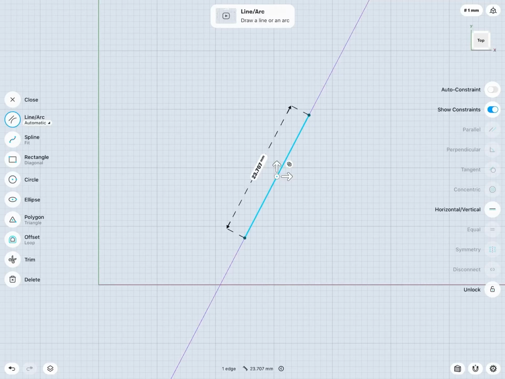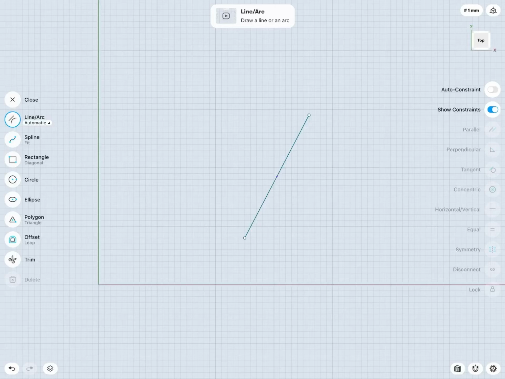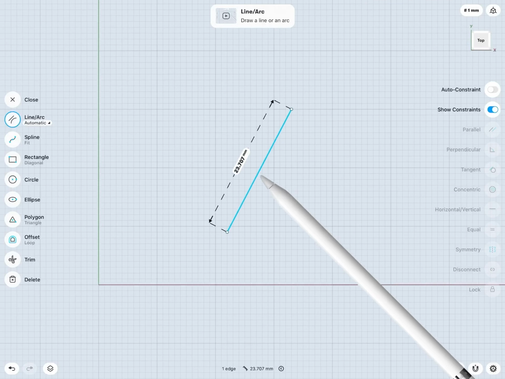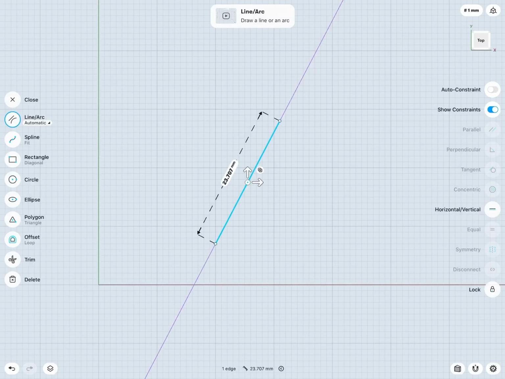And of course, just in the same way, down at the bottom now I have unlock, so I can tap to unlock. Notice that, again, my two endpoints have turned the lighter white color instead of the darker color to indicate these points are no longer locked. And now, tap to select, and once again I can freely move this object. So I can see I can lock entire lines or entire objects.